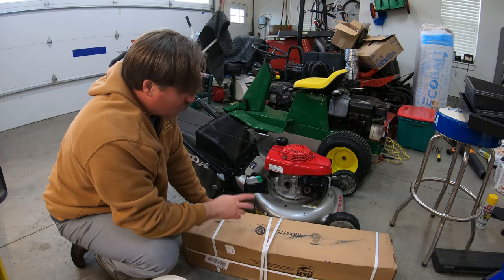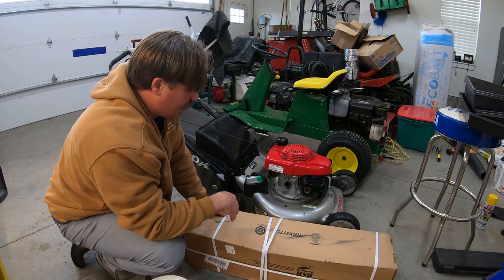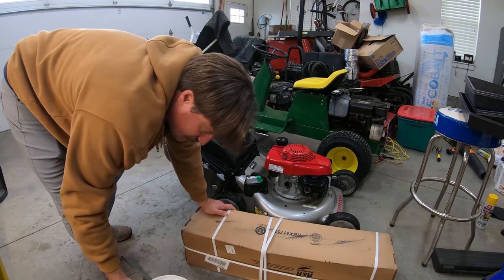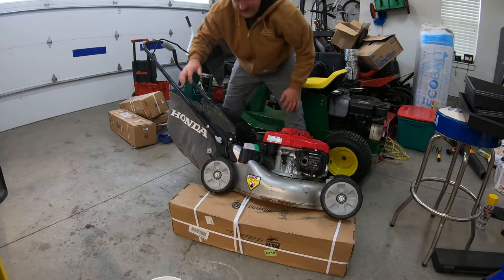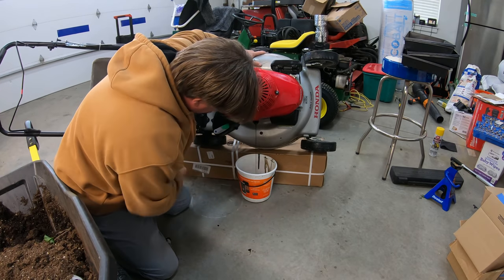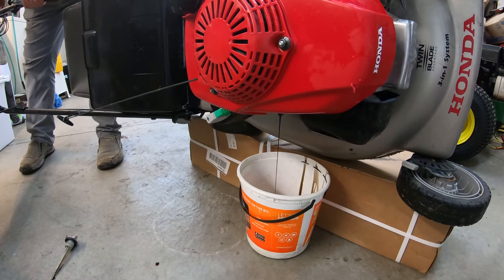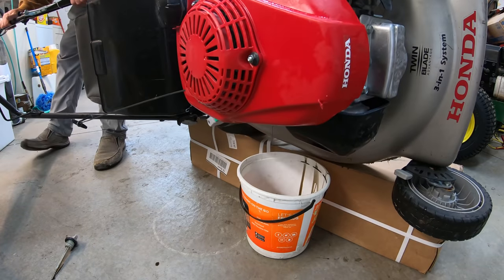This box right here is a new reel for my triplex, the big machine. So I think I'm just gonna put the mower up on here and try to get the oil out that way. I think this will work. This up here like that. This should work, I think. Whoa! So that's working pretty good. Got the mower propped up on a box there. And it's draining pretty well.